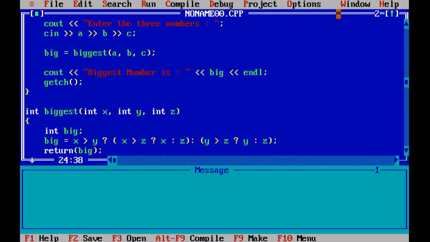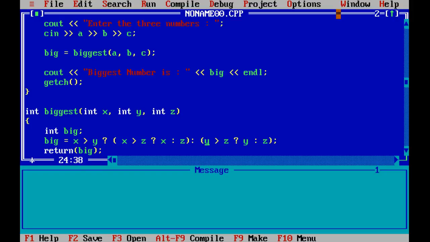So here, if it is true, that means x is greater than y, then instead of just saying true or false, we are going to again make a check: if x is greater than z, right? Which means x is greater than y and x is greater than z. In that case, x is the biggest. Now, if x is greater than y and x is not greater than z, then naturally z is the greatest.